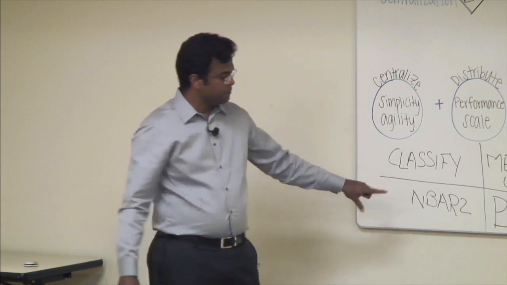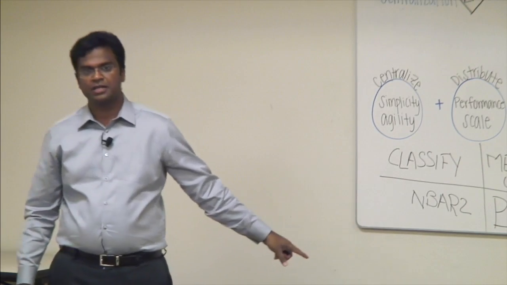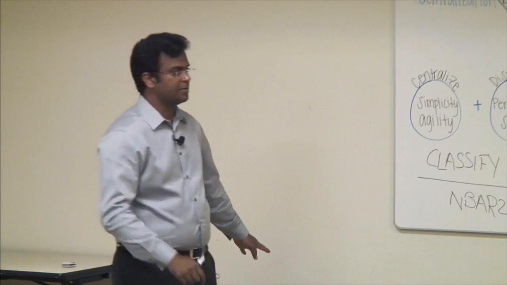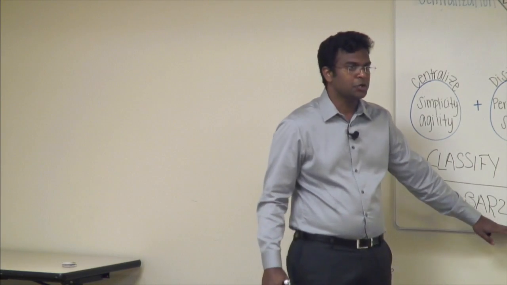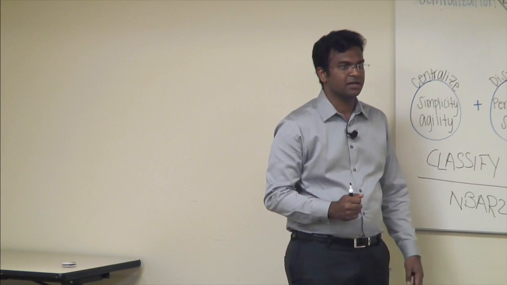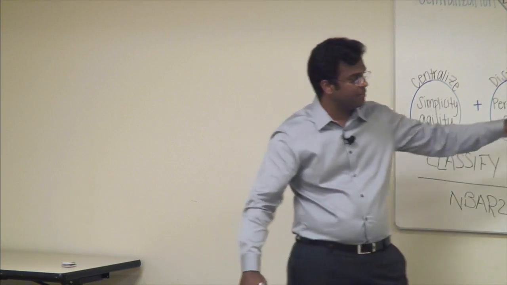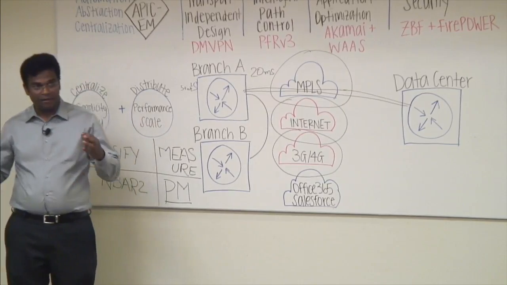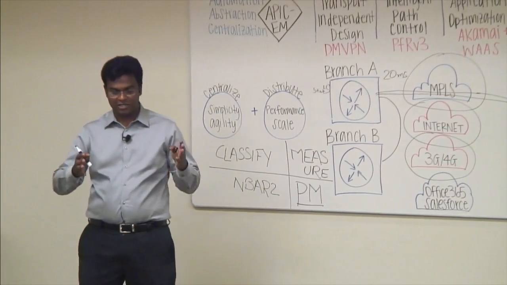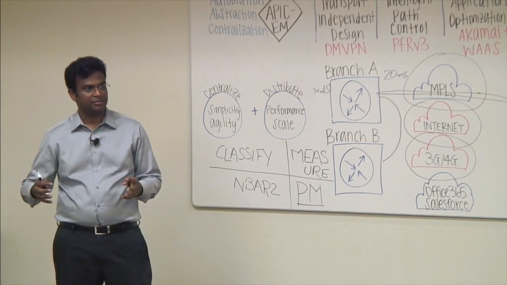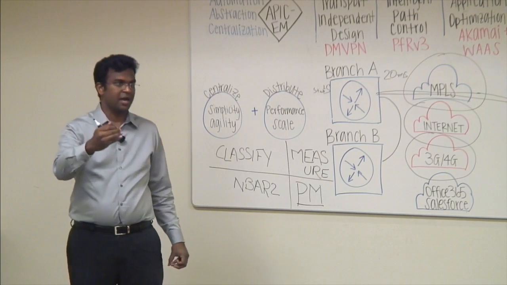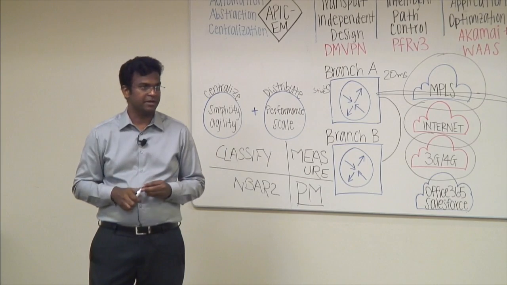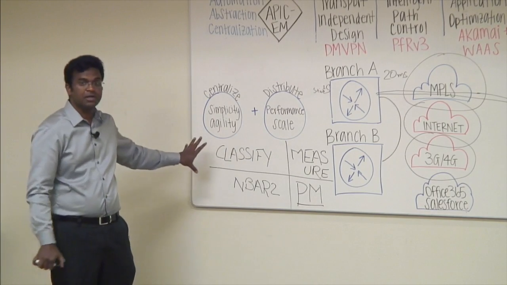So NBAR2 with performance monitoring together provides you a complete, full picture of visibility. And this is very powerful because you are doing this passively, right? You are enabling this on the routers passively and getting these metrics. You have a policy in place, and once you see the metrics, you see the data, you act on it. Earlier, the administrator used to act on it, but now the network can actually adapt based upon those metrics. So this is really a foundation pillar for us.